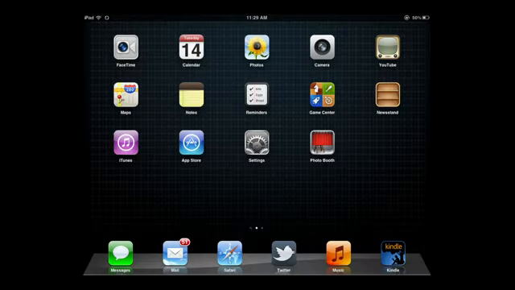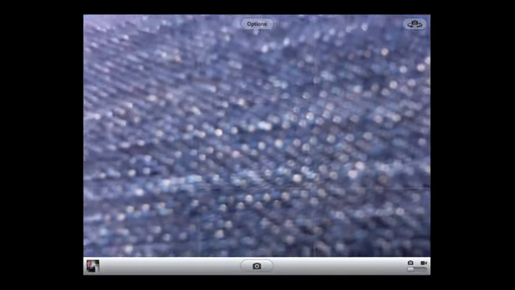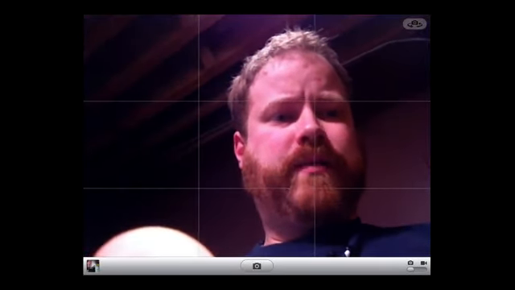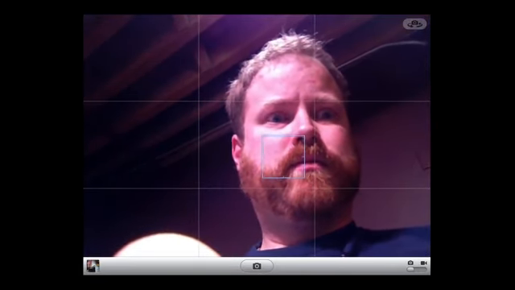Yeah, so the grid lines you can turn off or on. Instead of the HDR button that you normally see in the iPhone 4, there's an options menu now for the camera app. And there we go. So you can actually hold and tap, hold and tap, tap and hold. And there it goes. Now you have auto exposure and focus lock.